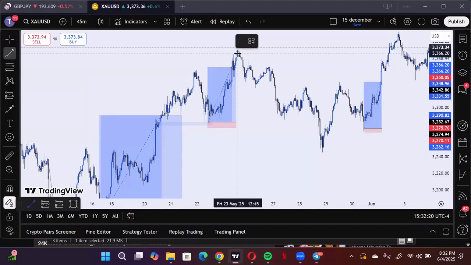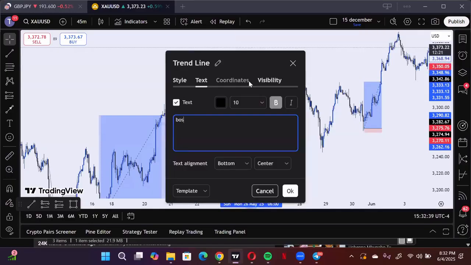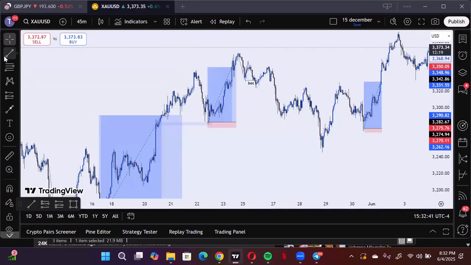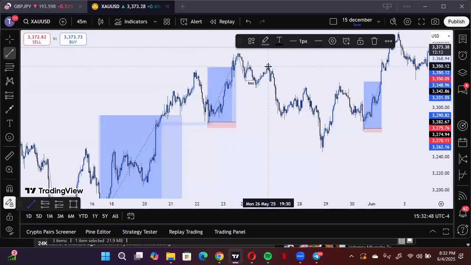Now, an example of break of structure is this. We have lower highs, we have lower lows. The market came back again to make another lower high. This last low in the market is a key level. So when price comes here and takes out that low, this is what a break of structure is. This zone that market just took out, this low, is what your break of structure is. Then price will give you another opportunity to take another sell. Then price goes down again, takes out this last existing low here. This is another break of structure.